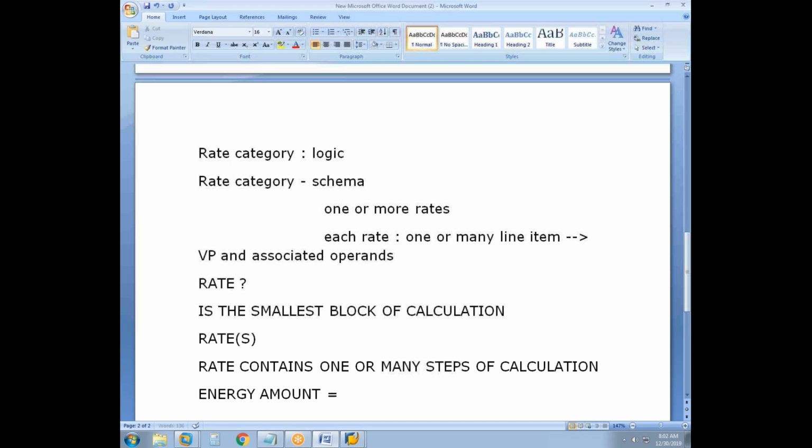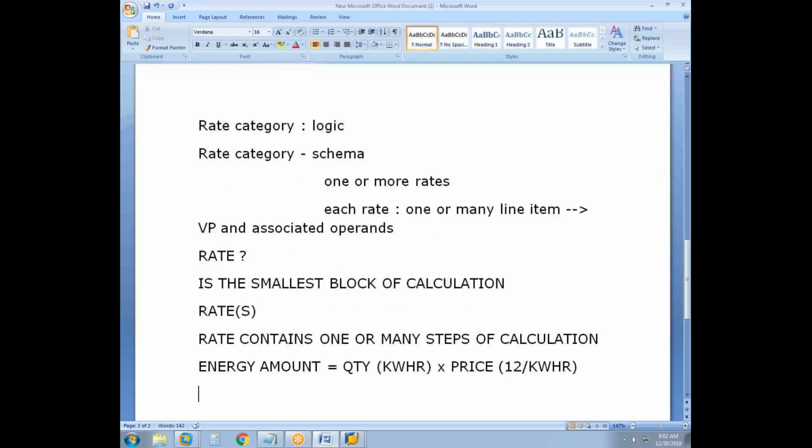So energy amount is equal to the consumption energy quantity in kilowatt hour. So if you know what is the quantity in this month in kilowatt hour, then into price. The price is basically a quantity dependent price. We will say it is 12 rupees per kilowatt hour. It's a quantity dependent price.